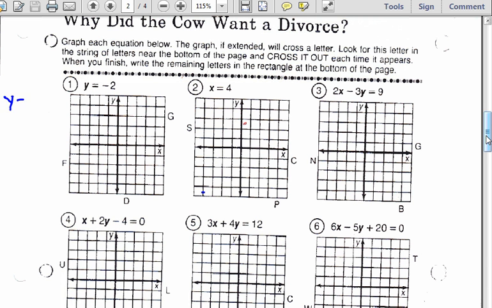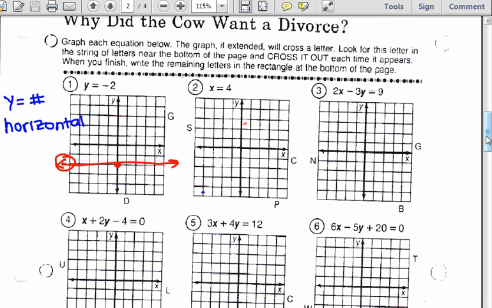If we have y equals some constant, some number, what would the line look like? Close. It's the other one. It's going to be a horizontal line. Whenever we have no x, it will be a horizontal line through y equals -2. Y equals -2 is right here, and then it's a horizontal line because there's no x.